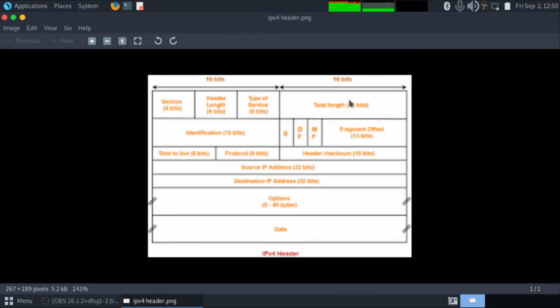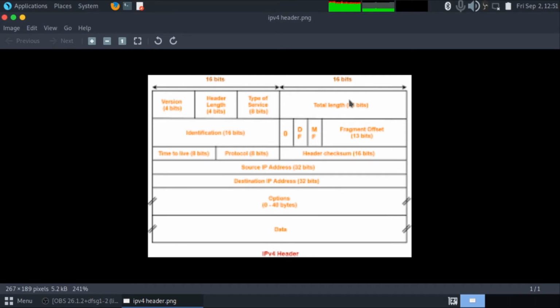I have already taught you about frame and fragmentation in the last video. Now as the data packets are fragmented, we need to identify which fragment belongs to which packet. So for the identification, all the fragments are assigned an identification code so that they can be identified a bit easily.